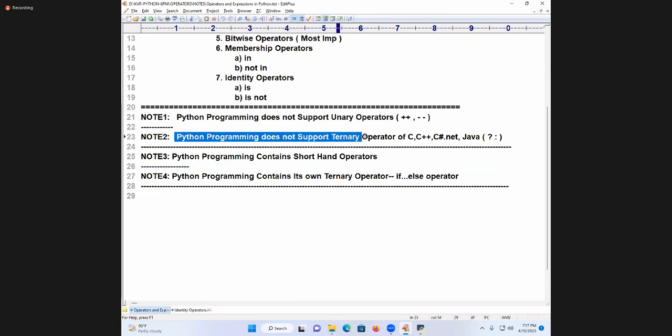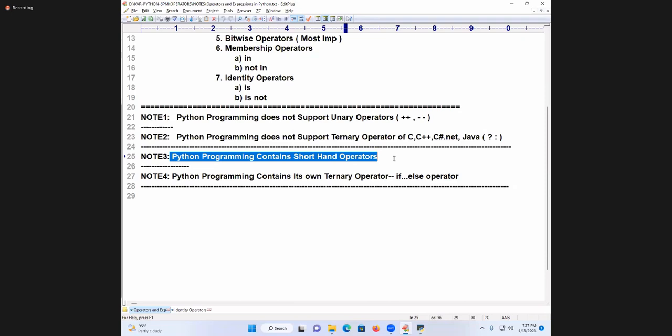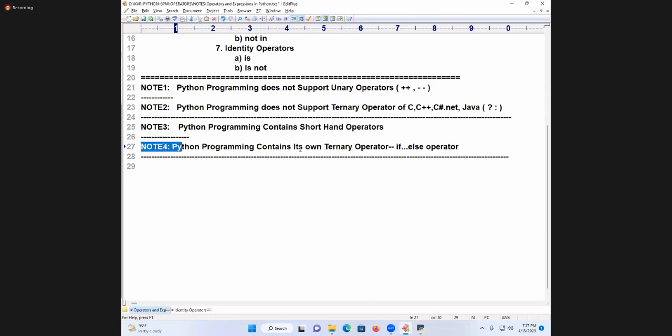Python does not support the ternary operator of C, C++, C#.NET and Java, this symbolic notation operator. Python contains a shorthand operator that I'll tell in the class. It's not a big deal and it is easily understandable. And today, as I discussed yesterday, I will introduce the ternary operator in Python.